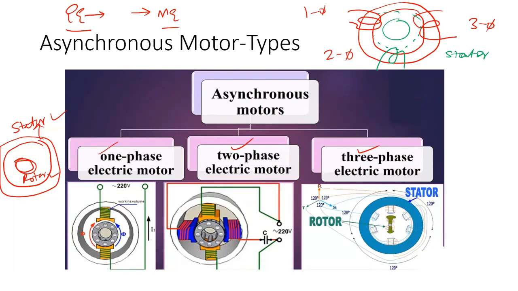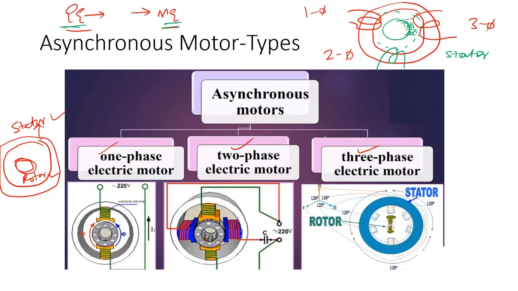This rotor also carries some short circuited conductors, called rotor conductors. If these rotor conductors are current carrying and under the influence of a magnetic field, they tend to rotate. That means they allow the rotor to rotate. As a result, the electrical energy from the current carrying conductor gets transformed to rotating mechanical energy.